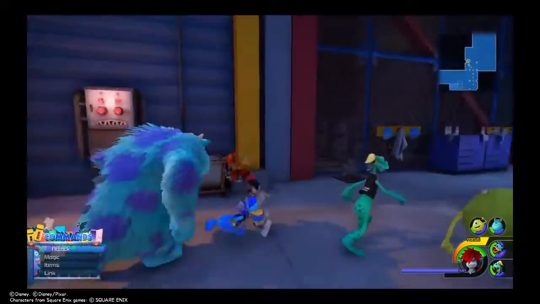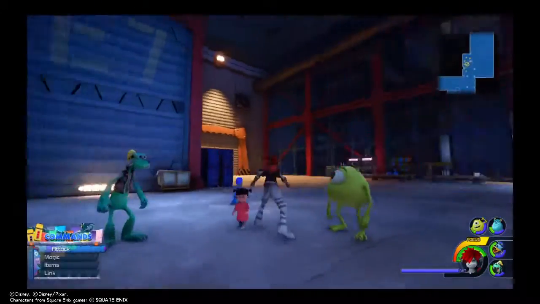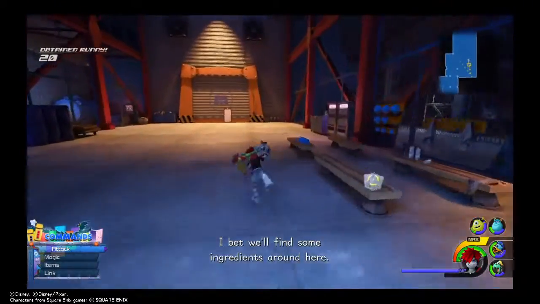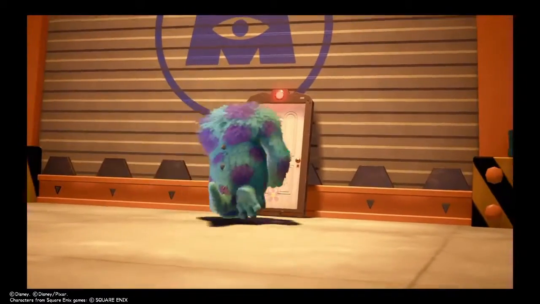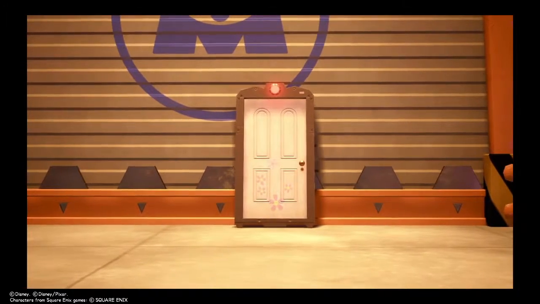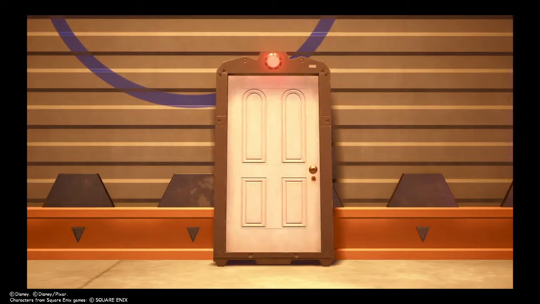Let's get moving. Let's see. There really isn't anything around here that... I bet we'll find some ingredients around here. Most likely, Don. Oh, Goofy. There it is! How did he get there before all of us? He is a snake, so. Well, chameleon. Sorry, I do apologize. I don't know my animals.